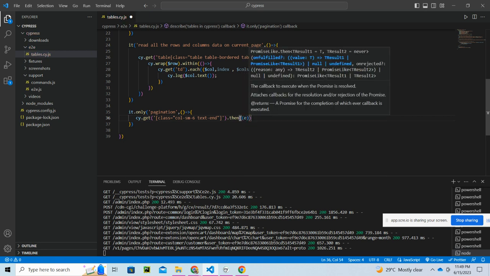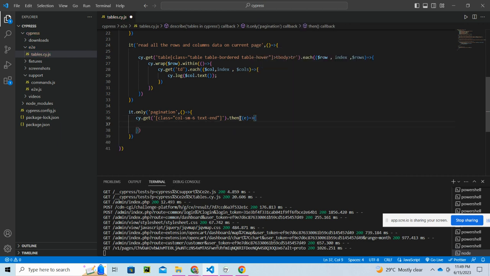and then we are passing a variable for storing the data, and then creating the arrow function for that. And inside the arrow function, we'll be creating a variable, let my text equal to, and inside the variable we want to access that particular number of pages.